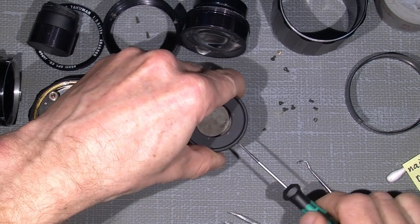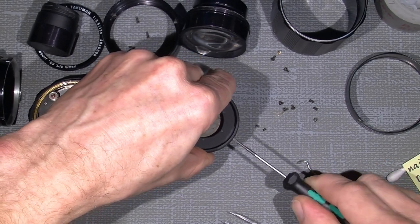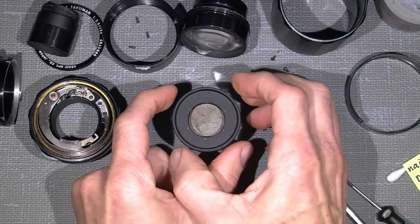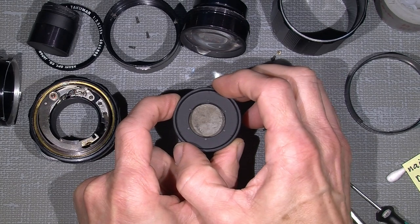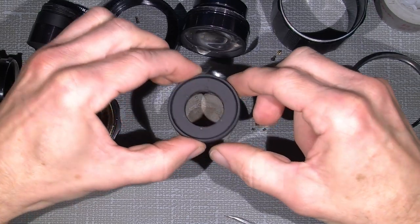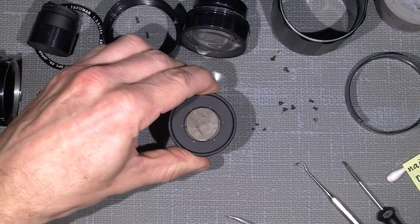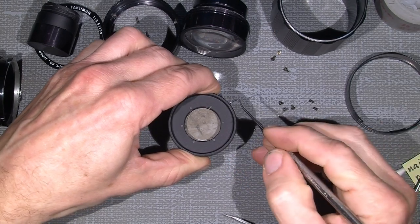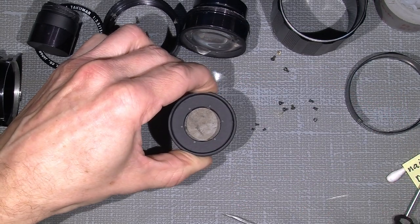And simply unscrew it here. In this video, I will not clean the blades in here because there is no oil on it. But I will show you how it is actually taken apart. Since I haven't disassembled the aperture system here, I would take a little closer look at it. So all three screws are out. I have set the mark here. So it should be quite easy to lift out the ring that holds the blades in place. So maybe the blades will come off, I don't know.